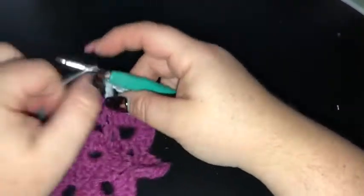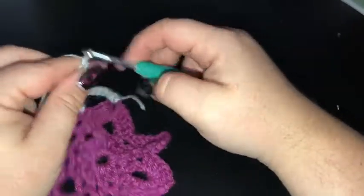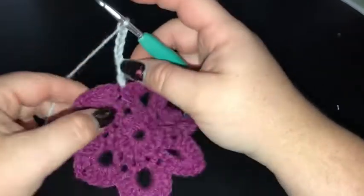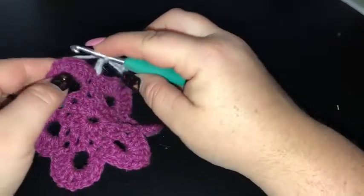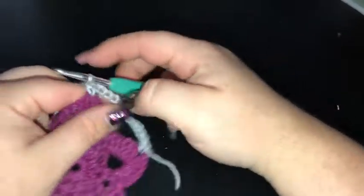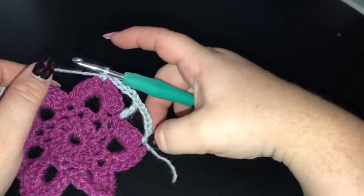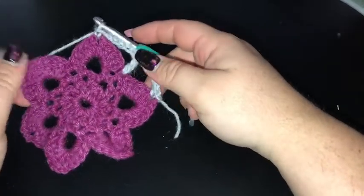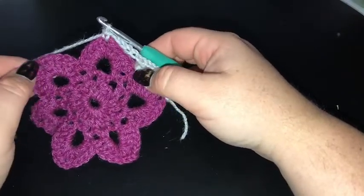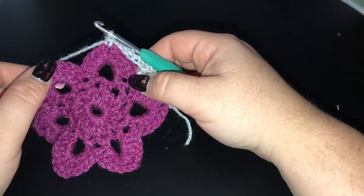Chain six, two, three, four, five, six, and then pop a single crochet into the chain two space. So we're going to repeat that pattern all the way back around, where we'll slip stitch to the beginning single crochet. We'll have a nice ring of chains between our points with treble crochets into the single crochets from the previous round. I'll see you back here ready for round six.